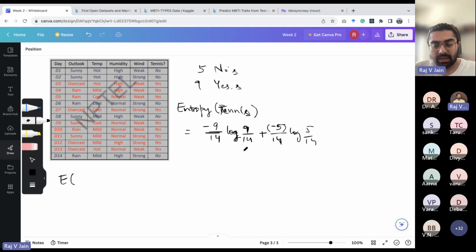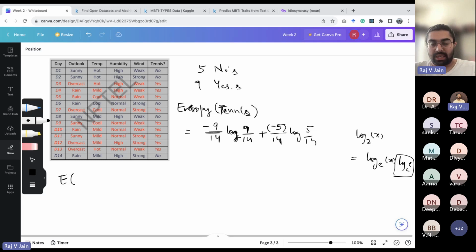The point here is that all of these logarithms are scales of each other. So I can always write log base 2 of x as log base e of x times some factor, and this factor is constant. So in your algorithm's decision making, it doesn't matter whether you take log base 2 or base e. Is that clear? It's just that the units you define will differ.